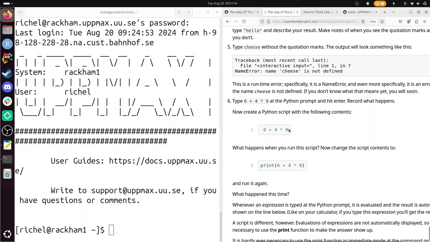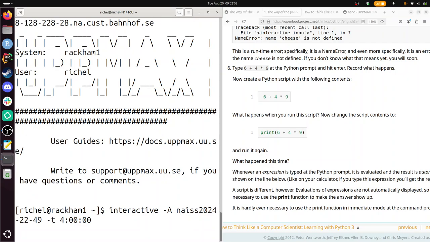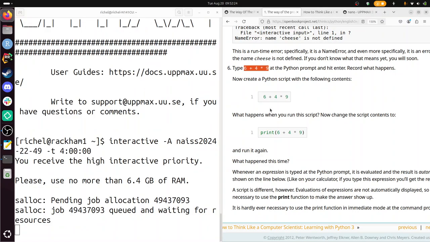All right, well, let's do it on Rackham. Let's start an interactive node so I don't clog up the system, although this doesn't look very heavy to me, but let's just get it started. And then I need to type this. This will probably show me the answer. Oh, I need to load the modules too, so let's do that. It's not very important which module I load, but I will load the one used in the course. I think 3.10.8. Let's take a look.